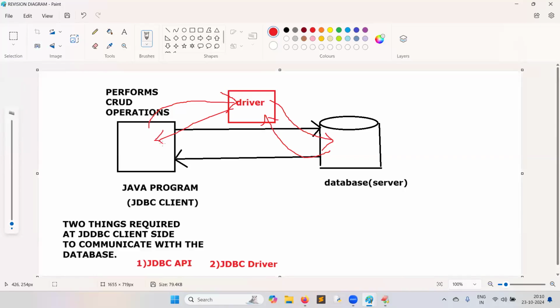So, two heterogeneous environments, between Java and database, the driver acts as a mediator. Without JDBC driver, no Java database communication. But it will be behind the scenes.